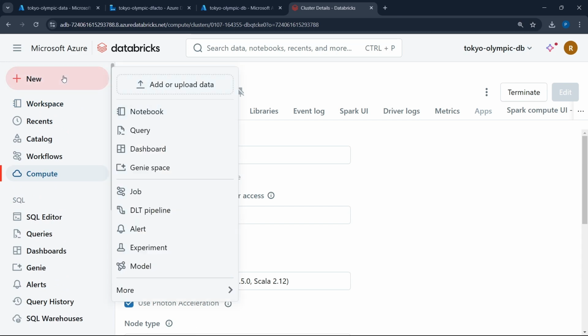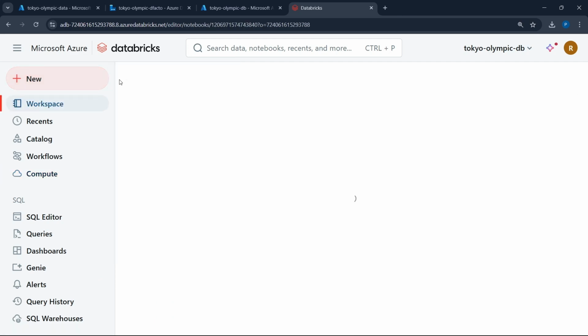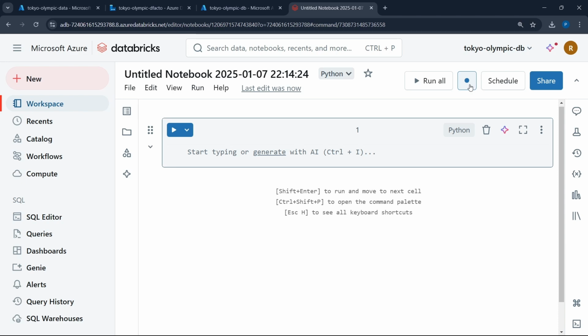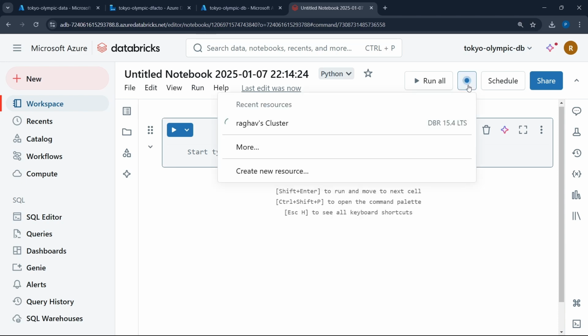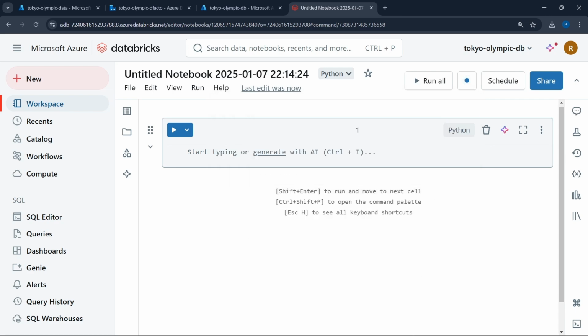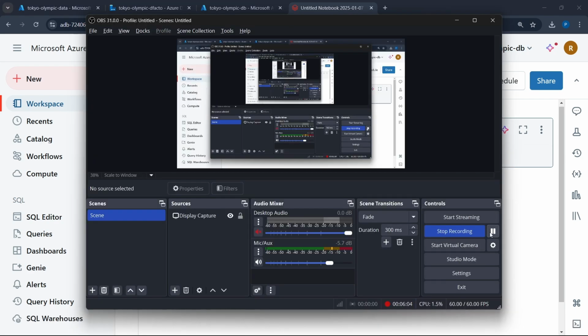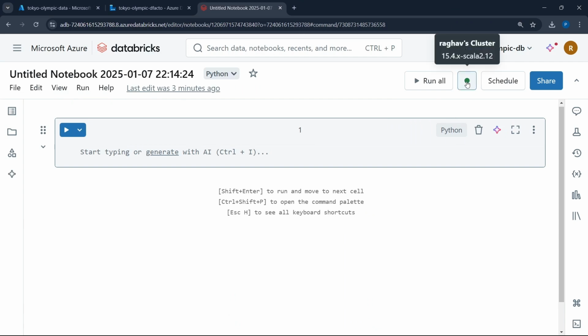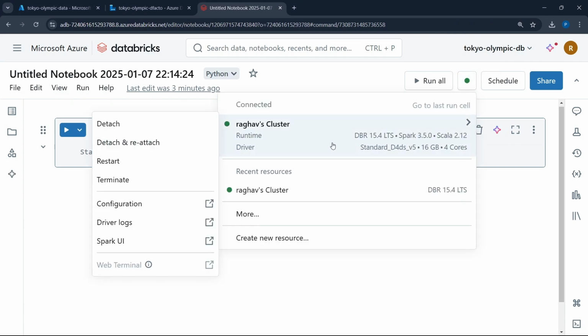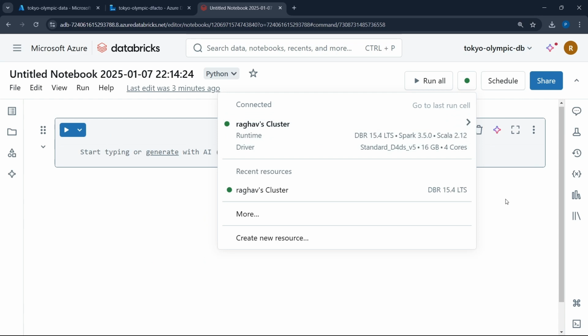So let's click on new and then click on notebook. In the meantime, our compute is being created, so let's just wait for it. Our compute is now up. Let's select it, and you can see it's connected.